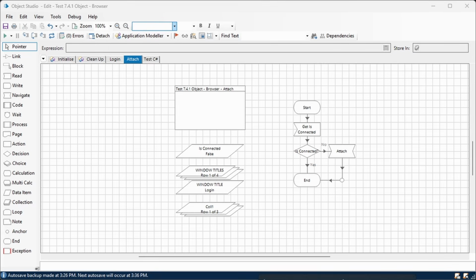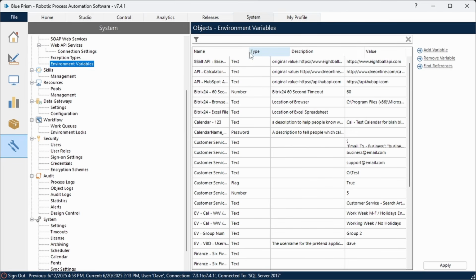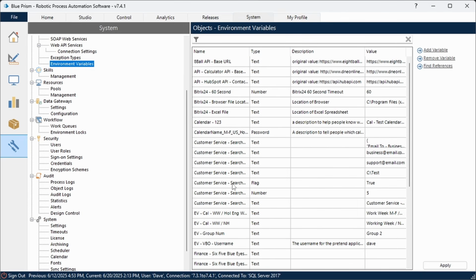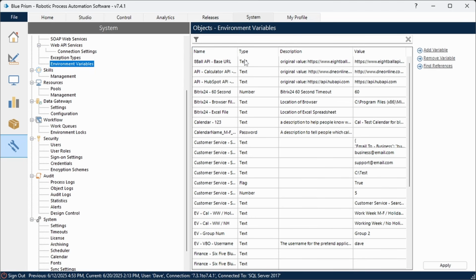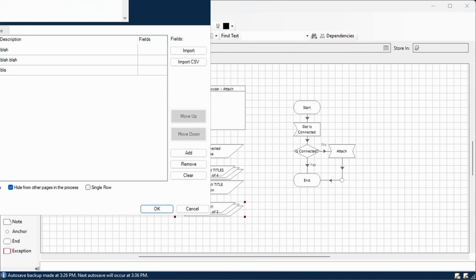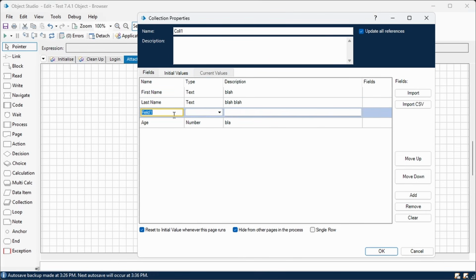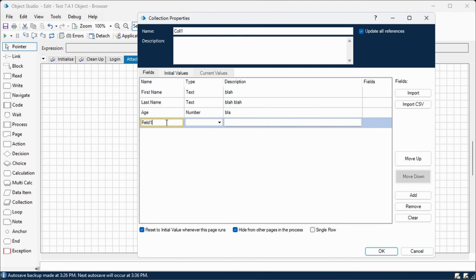Okay, there's another change that I wanted to verify looked good. This doesn't really matter, but it used to be for flag environment variables and also flag data items, inside of collections. So let me go edit this a little bit. Let's add a field and we'll make this a flag.